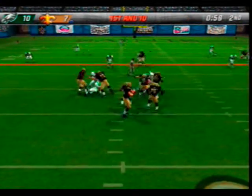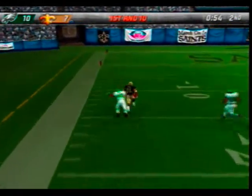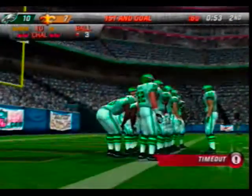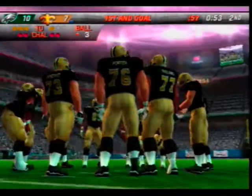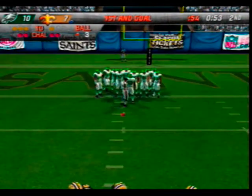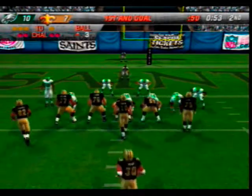Dropping back to pass on first down. Steps up, gets the pass off. Thrown behind, but caught. Number 50 comes up to make the play at the 3-yard line. They throw it and pick up a second consecutive first down. Well, when you start to establish something, you want to keep it going until the defense finds a way to stop you.